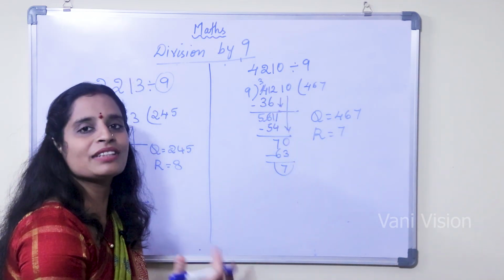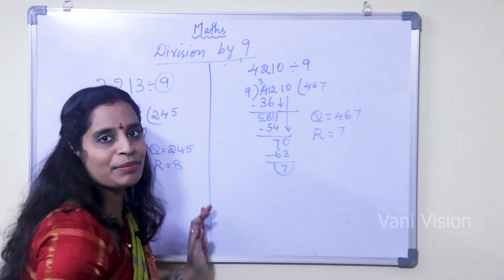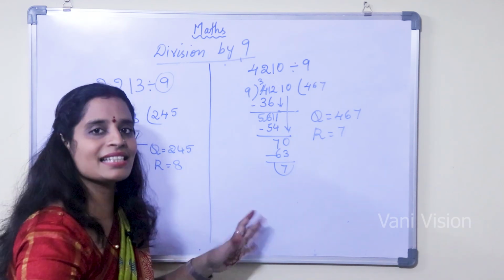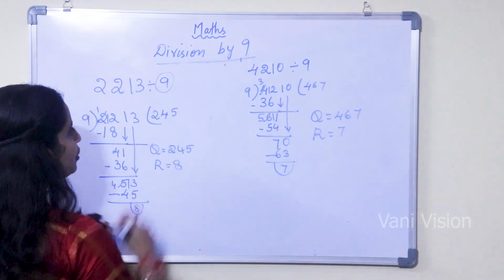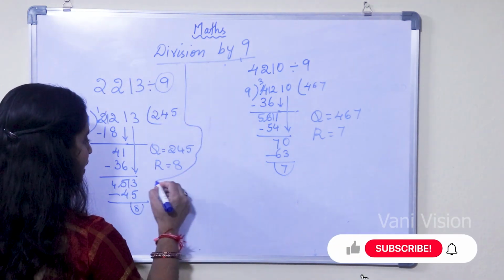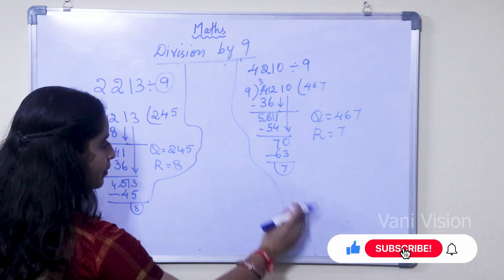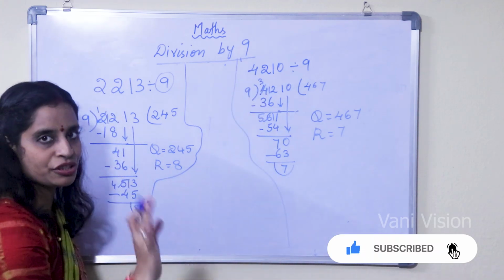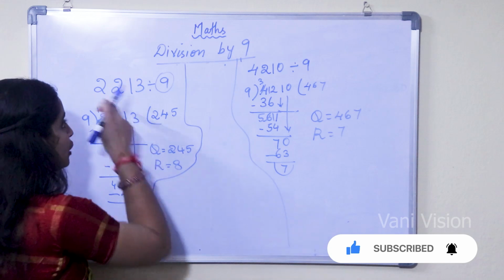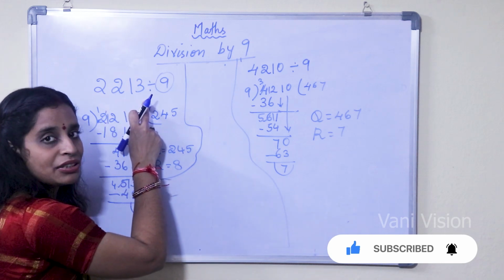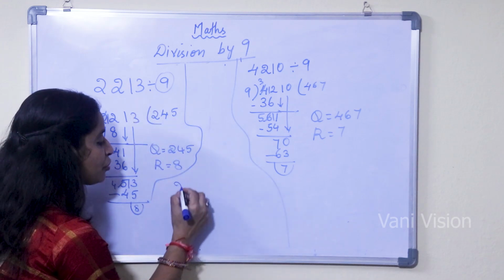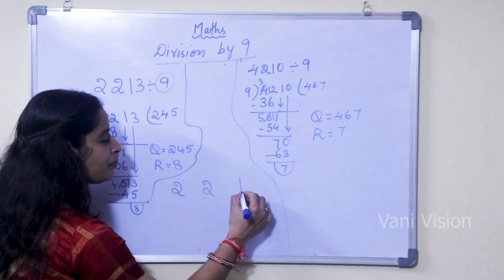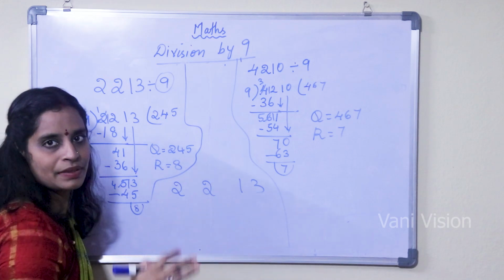Now I'm going to tell you the trick behind it, how to do it in an easy way. Clear? So now see it carefully. Don't get confused. So I'm just doing this. See, first what we should do. Carefully listen. For 2213, the number is there, no? So you should write the numbers like this: 2, 2, 1, 3. A little gap, space.